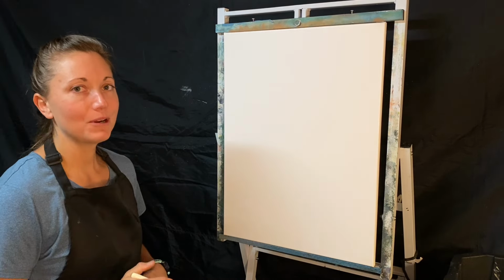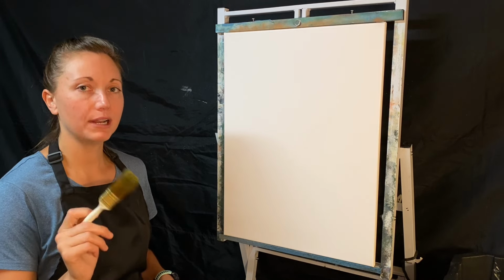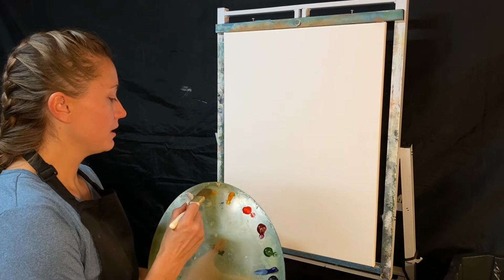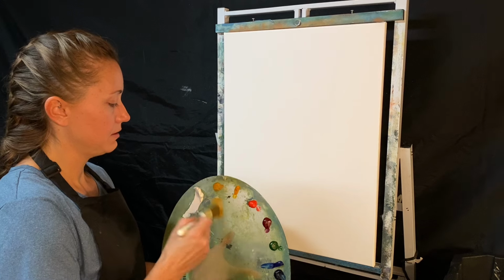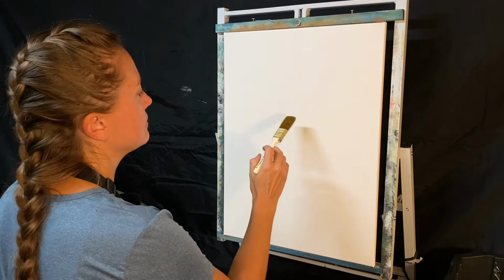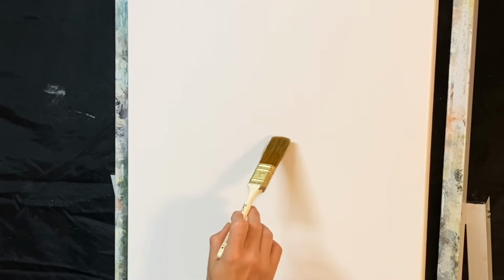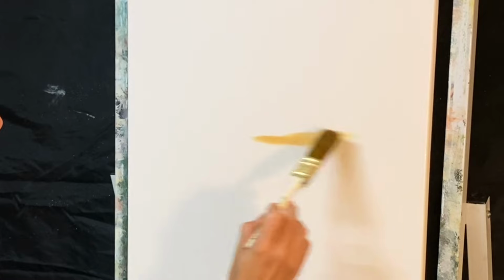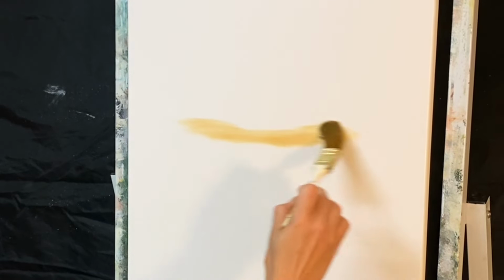For the sky today, we're gonna work a little bit in stages. So first thing, we're gonna pick up our 1-inch brush and go right into our yellow ochre. Just tap into the tip of the brush, get a little bit of paint. And I wanna come up to the canvas and just imagine right about where I think the horizon is gonna be. And I'm gonna pick out up in this top section, the top third, and just start it out.